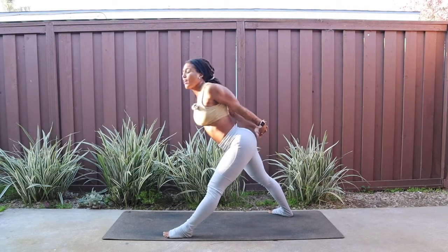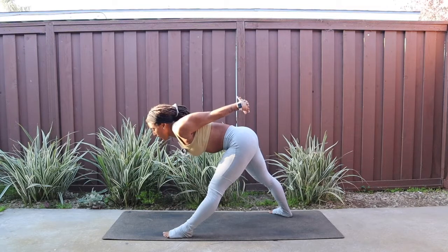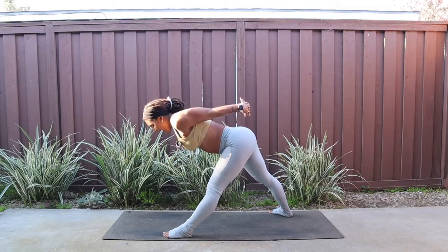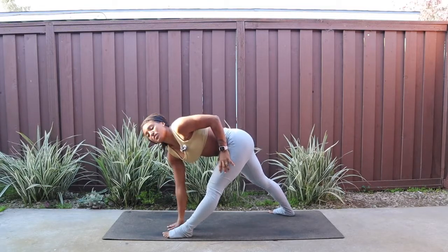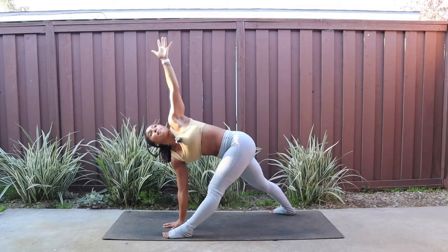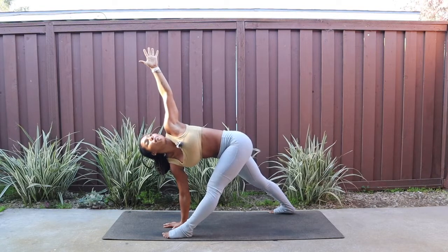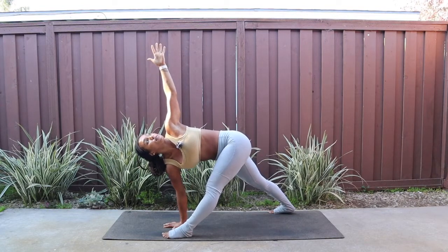Exhale, straighten the front leg. Pull the hip back and fold halfway forward. I want you to think long spine forward and hugging your ribs in. Deep breath here. Exhale, release the bind. Bring right fingertips to earth or palm. Inhale, left fingertips up. Revolve triangle. Keep pulling that left hip back. Okay, scissor the legs. Take a breath. Look off your fingertips if you can.